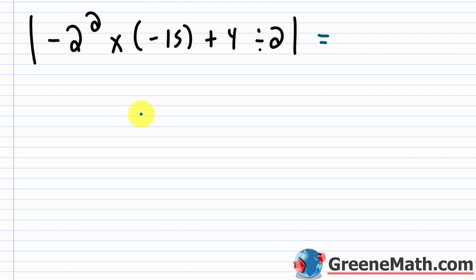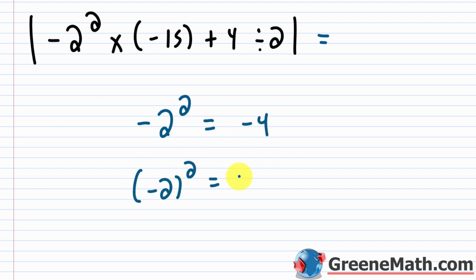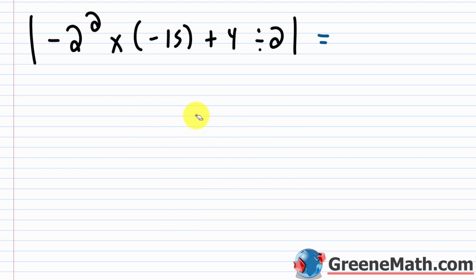But again, if you're keying this into your calculator, this right here is going to give you -4. This right here is going to give you +4. This is the negative of 2 squared, so your calculator is doing -1 times 2 squared, which gives -4. This one would do -2 times -2, which would give +4. So I've got to make sure that I use the right one if I want the right answer. This right here would give me -4, not +4, because it's not wrapped.